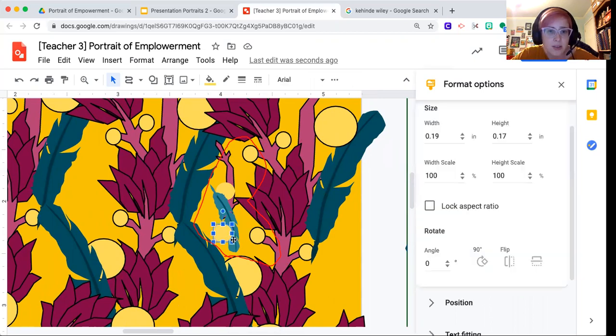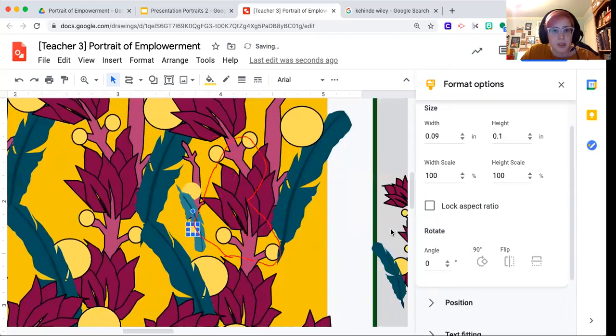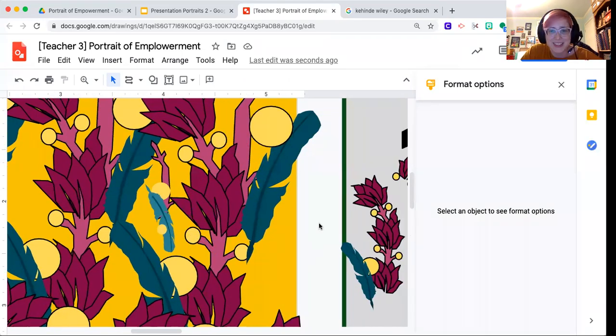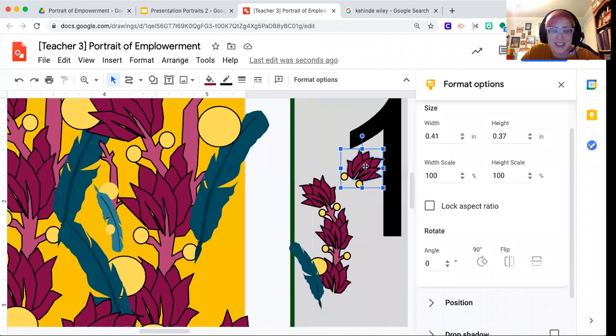I think these circles should be smaller. Just continuing to play around with my pattern until I'm happy with it. I'm going to get rid of my annotation because it's bugging me every time I move my screen. All right, let's grab this little section of flowers here. I have an idea.